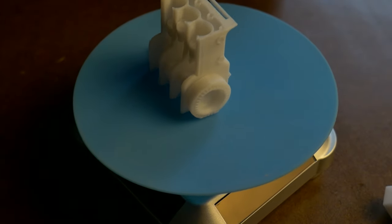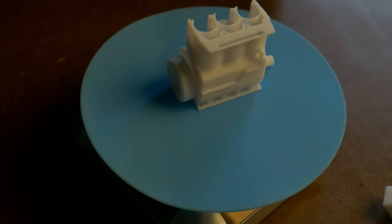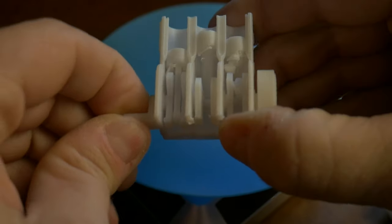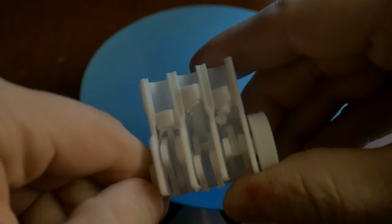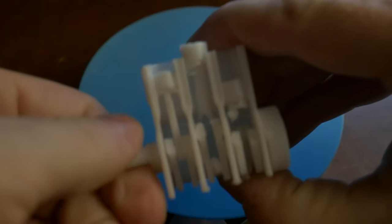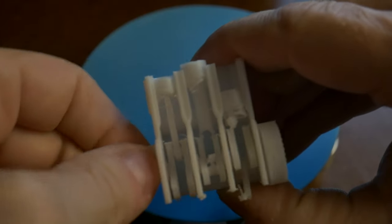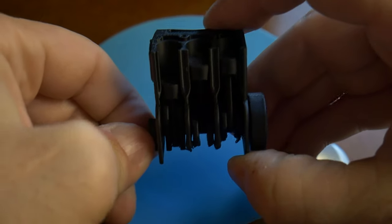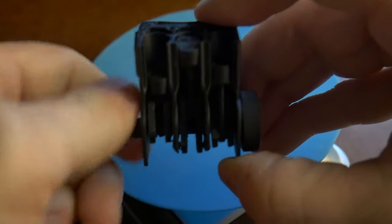The Engine Benchmark by Turbo Sunshine did have a failure somewhere in the print. At first glance, it looked like it printed correctly, but when I tried to turn the crankshaft, it was obvious that the connecting rods had printed incorrectly. Just to check, I ran the same test on my Bambu Lab P1S, and as you can see, it printed flawlessly.